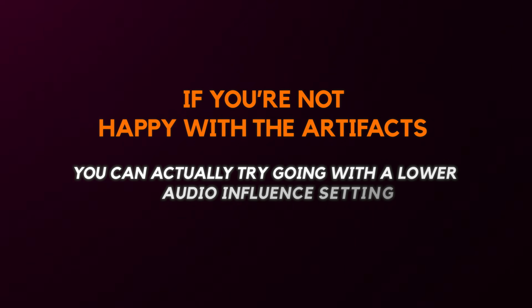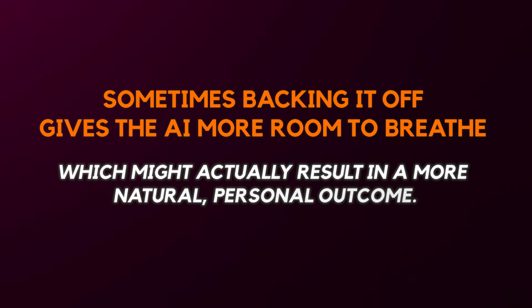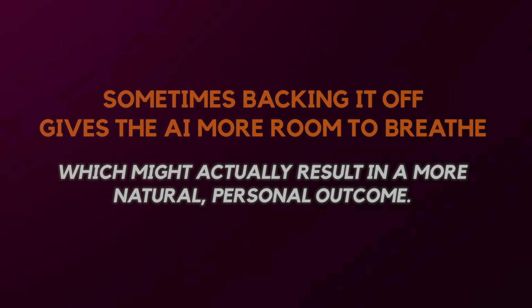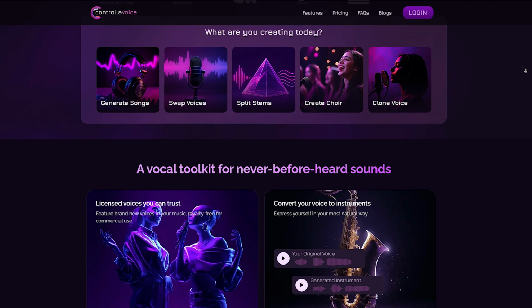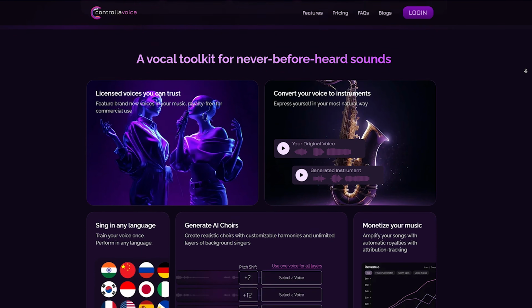And one last small note for those of you sticking with Suno. If you're not happy with the artifacts, you can actually try going with a lower audio influence setting. Sometimes backing it off gives the AI more room to breathe, which might actually result in a more natural, personal outcome. I'm going to be doing a deep dive test on that in a future video to see if we can close that quality gap, so stay tuned for that.